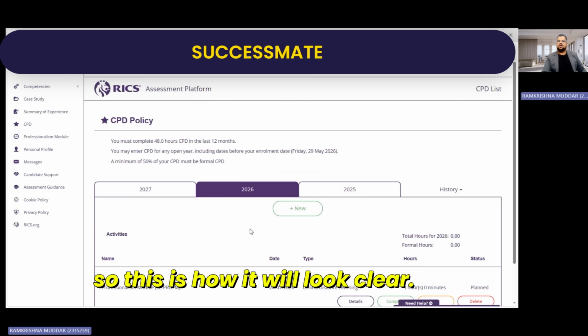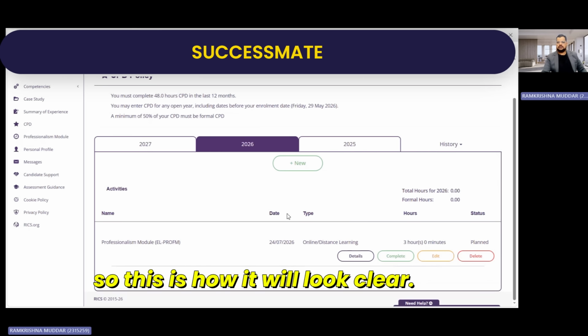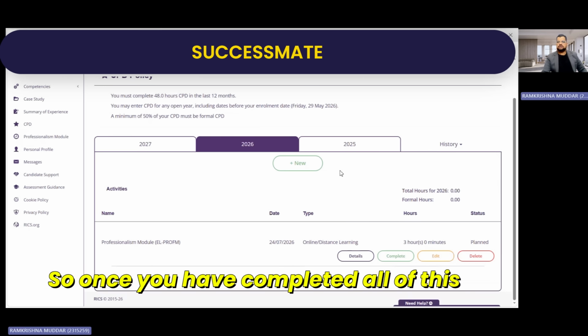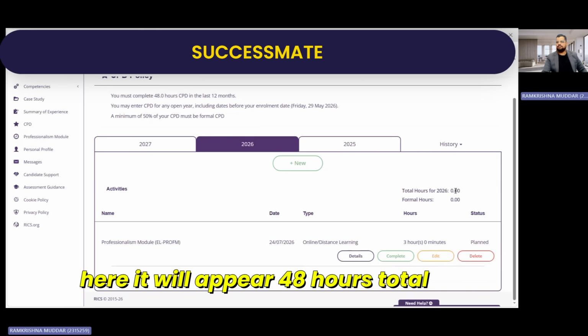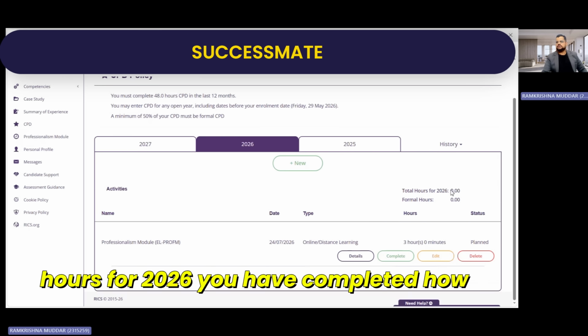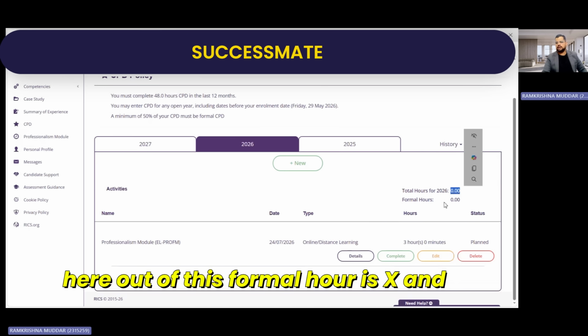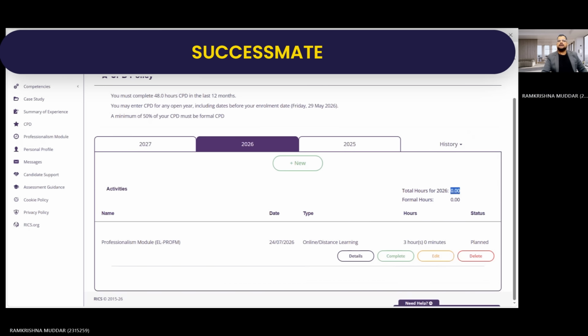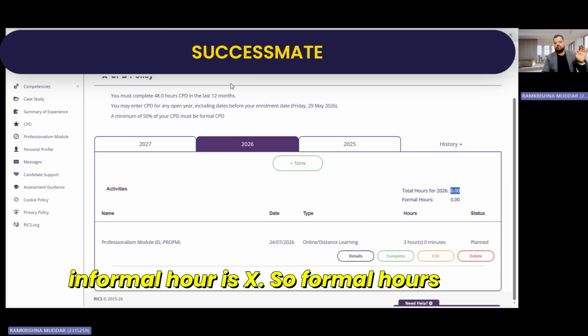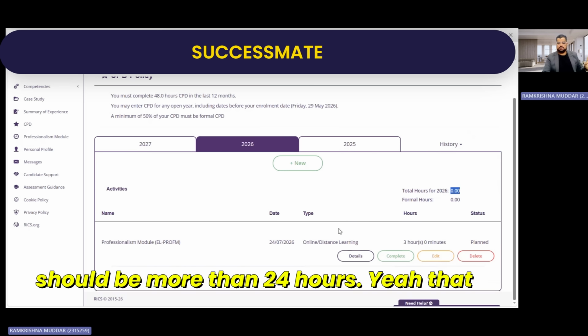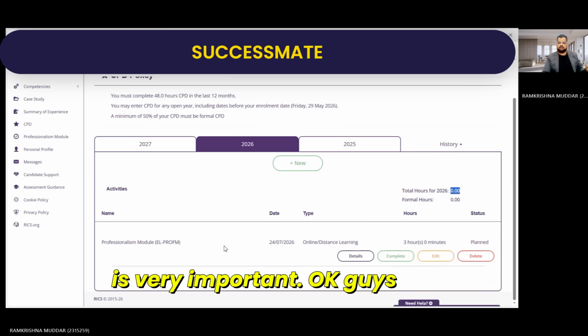Clear guys? So this is how it will look. Once you have completed all of this, it will appear as 48 hours. Total hours for 2026 you have completed, how much? 48 hours. It should appear here. Out of this, formal hours is X and informal hours is X. So formal hours should be more than 24 hours. Yeah, that is very important.